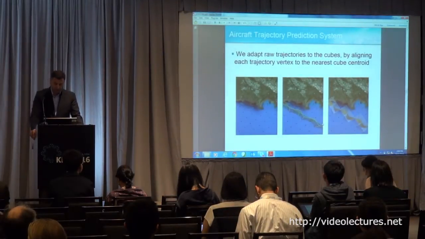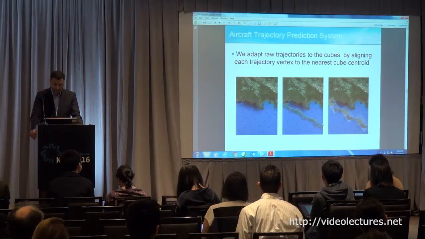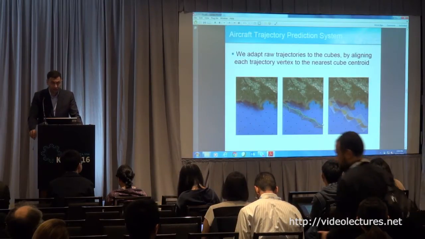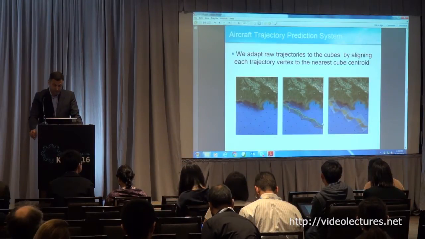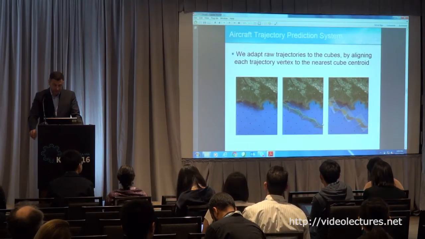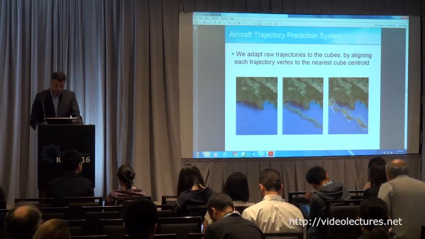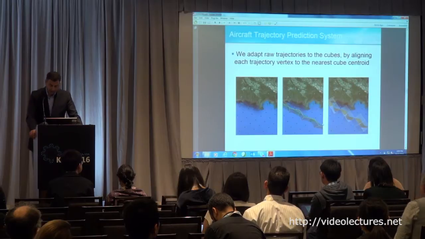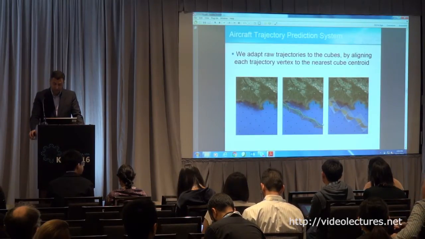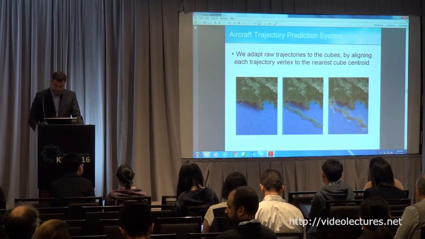Now here is a visual illustration. On the very left-hand side, we have the grid network, which is based on the weather model provided by NOAA. In the middle, we have the raw trajectory and aligned trajectory. If you look at the grid points, the yellow line follows the grid points, which means that the points on the green one are snapped to the closest, nearest neighboring grid point, making up the aligned trajectory. This is carried out in 3D. The next thing we do is fuse the weather parameters with these cubes so that we have 4D spatial-temporal data cubes.